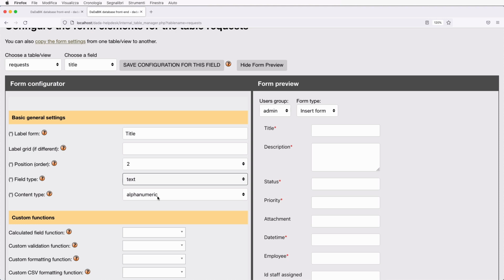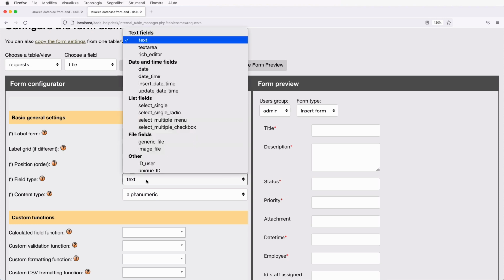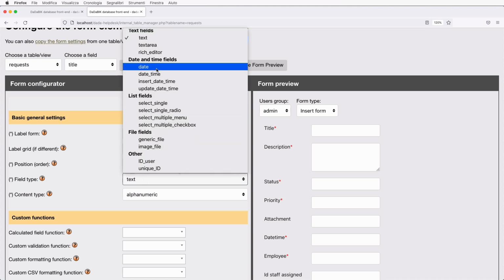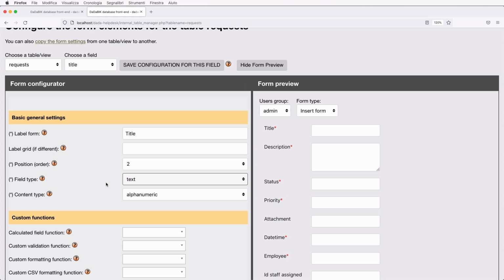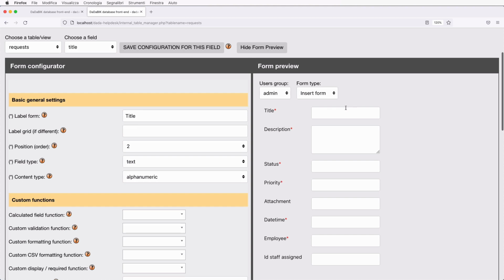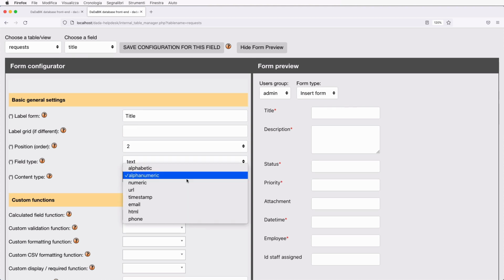Sometimes the content is implicit. For example, if you choose a date field type, well, the content will be a date. But for other fields, things are different. For example, for text fields, you can have a text box containing alphabetic, alphanumeric, numeric, URL, email, phone, many different content types.